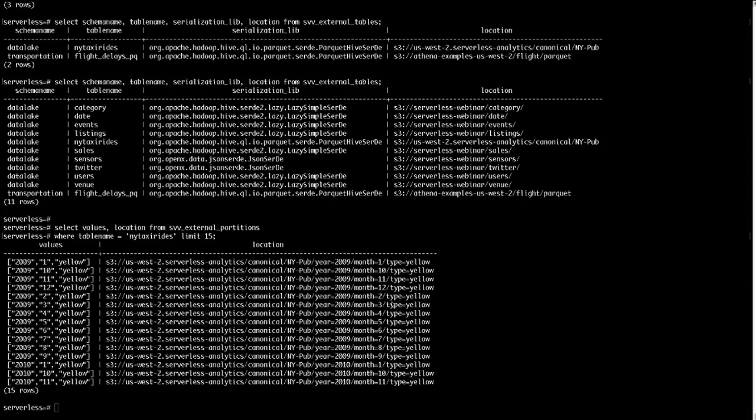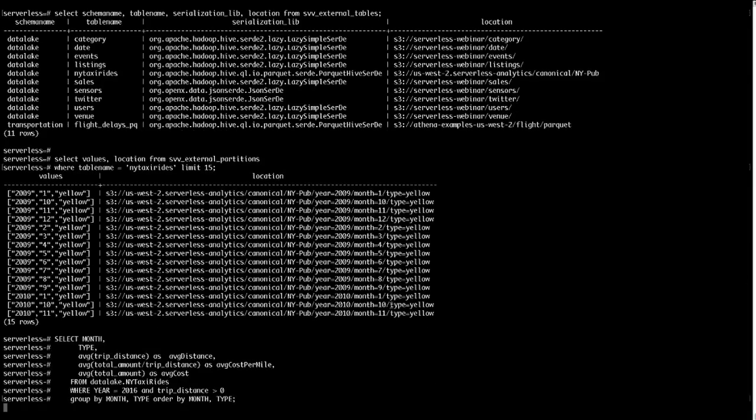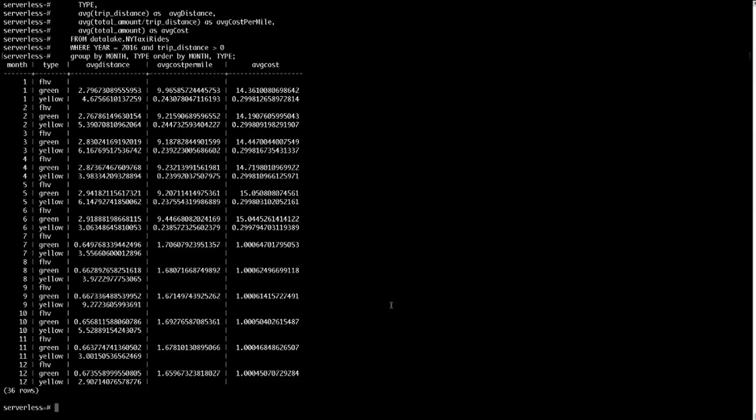What we could do within here now, though, is start querying this data. So I could start issuing select statements, and this is querying based on the month and type. For 2016, what's the average distance and average cost per mile based on the different type of taxi? And you'll notice I issue a Redshift query against this data. I just specify the schema name and the table name, and Redshift and Redshift Spectrum do all the work of knowing how to scan the data out of S3 and return the data set back to me. I happen to be using a Postgres connection here, but this could very easily be a BI tool such as QuickSight and other BI partners that we have that integrate with Redshift and Redshift Spectrum.